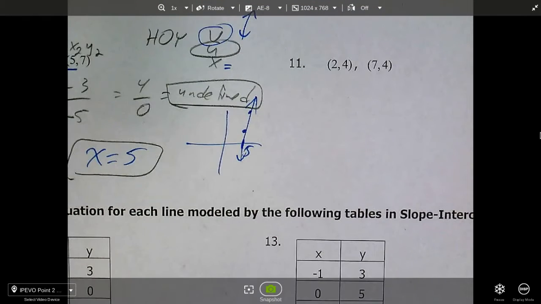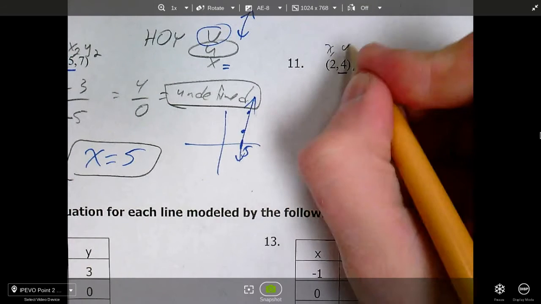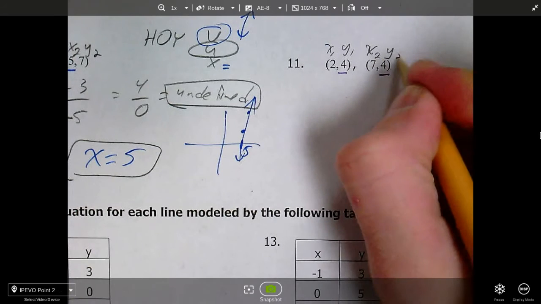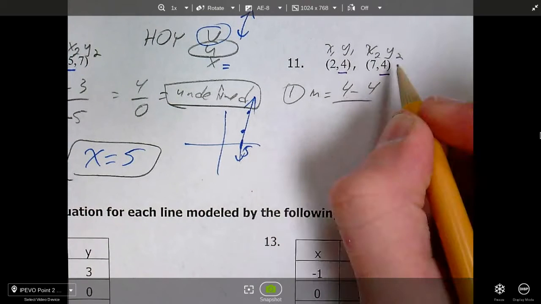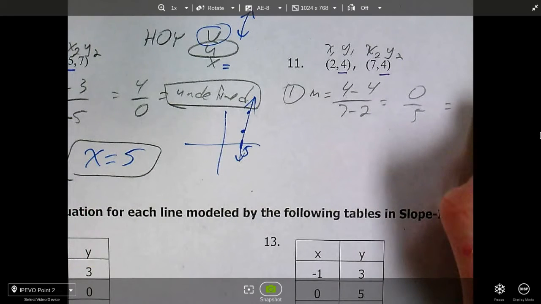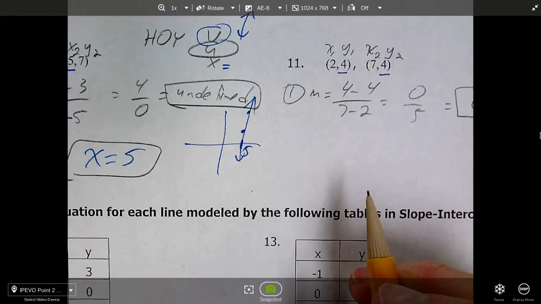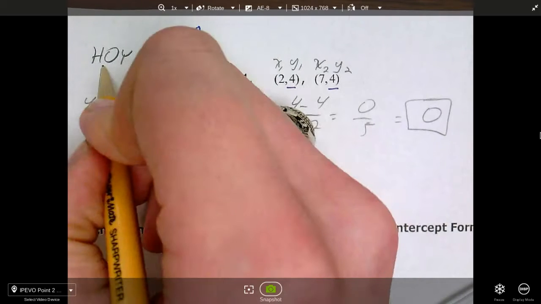Okay, number 11. Now I noticed something right off the bat. Maybe just because we just did that problem, but I noticed that both of those y's are the same. So this is actually going to be another one of our special cases, but I'm going to go ahead and work this one out. We'll come down to our special case in a second. Step 1, find the slope. So we get 4 minus 4, y2 minus y1, over x2 minus x1, 7 minus 2. So 0 over 5, which is actually just 0. Our slope is 0. Now this actually goes back to the hoy vux part of this. 0 slope. So it's going to be y equals and be a horizontal line.